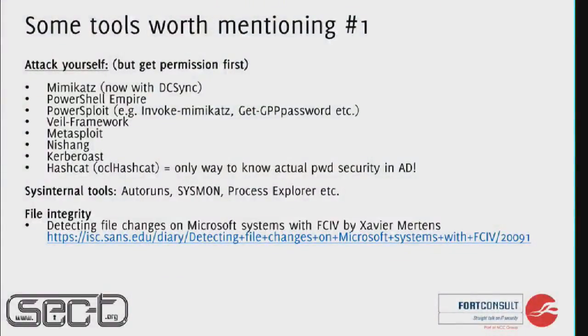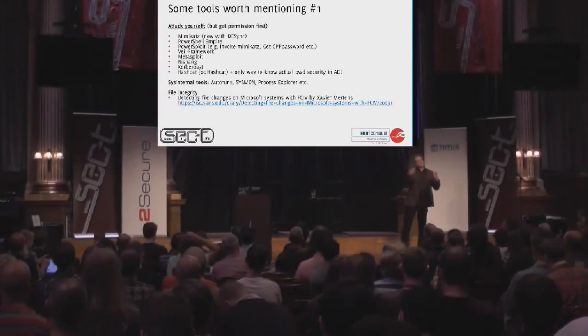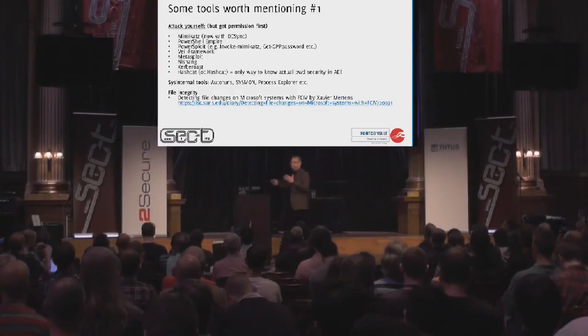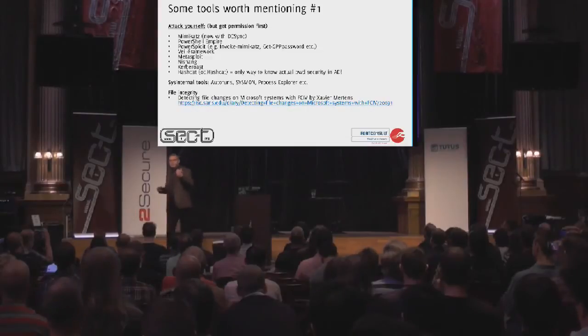Actually, I have some tools I would like to mention. I have mentioned Mimikatz. You should hack yourself. You should definitely hack yourself. Every organization should be able to give permission to people internally to try to hack themselves, try to look at this stuff. We can do it also. We get hired to do stuff like that. But everybody should actually be able to penetrate their own environment, try to.